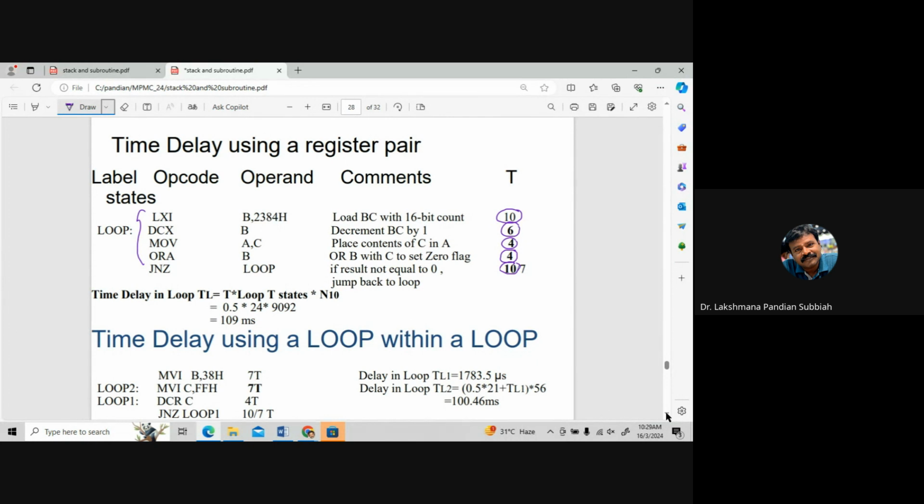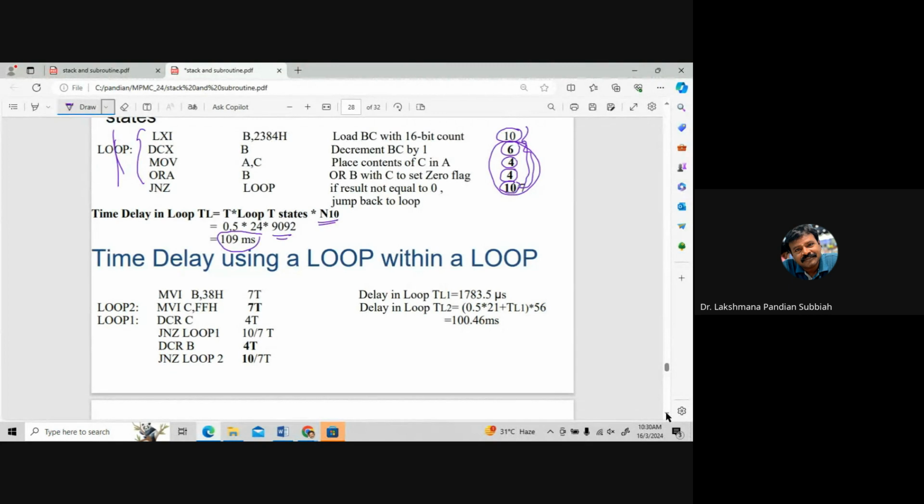This is going to be repeated, so we have to consider the repetition through the count. Then we calculate 0.5 into 24, and the total comes to 109 millisecond. So 109 millisecond is required for executing this code.